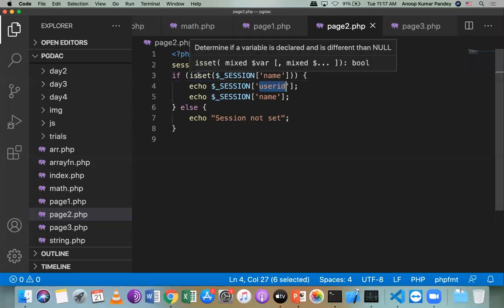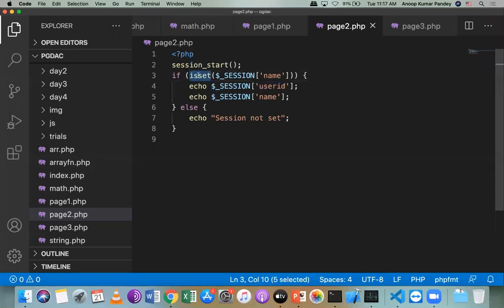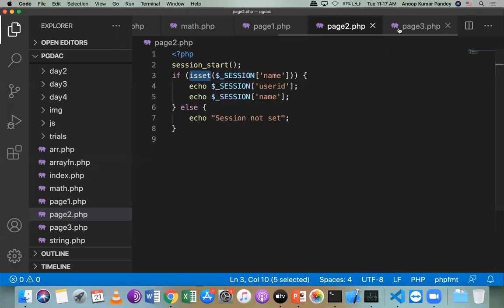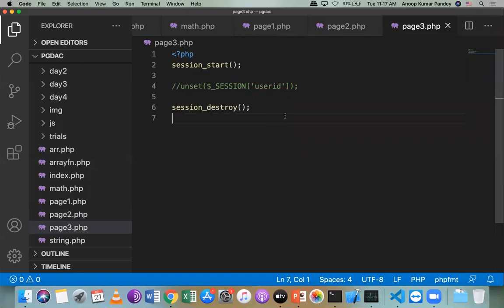Next, I want to check whether a session variable is there or not. For that I use isset and then the session variable. And to delete a session, there are two ways. I can either individually remove the session variables, or I can destroy the entire session. So this is session.